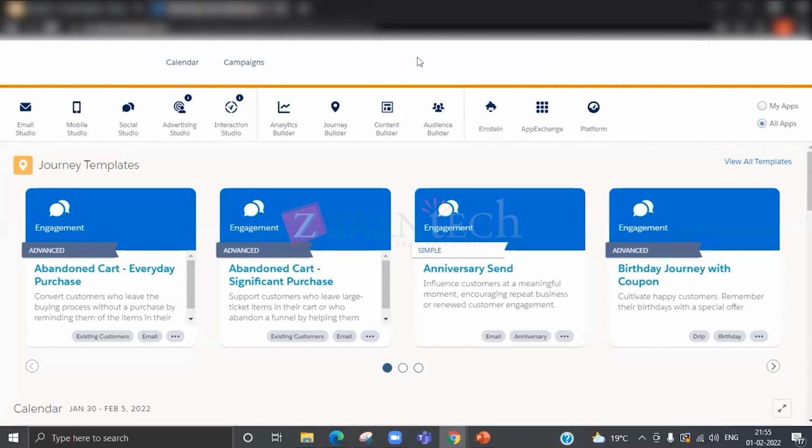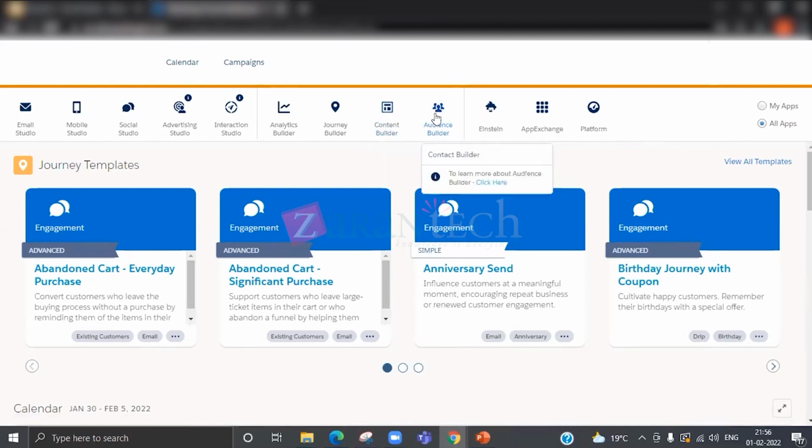So as per our requirement, we have to design a data model in which we store customer basic details in a separate table and purchase data in a separate table. To build our data model, Marketing Cloud has provided a builder called Audience Builder. Sorry, not Content Builder. Under Audience Builder, we have Contact Builder.